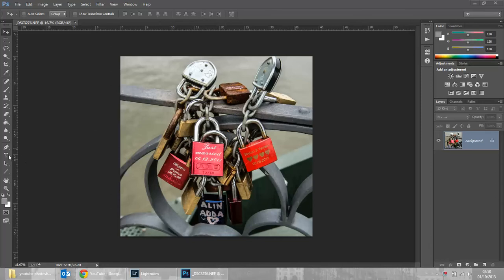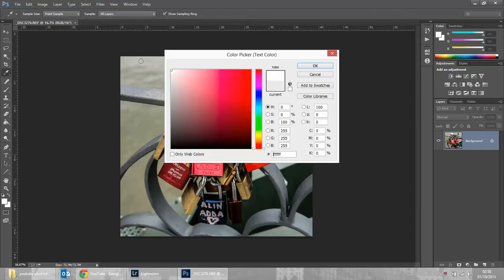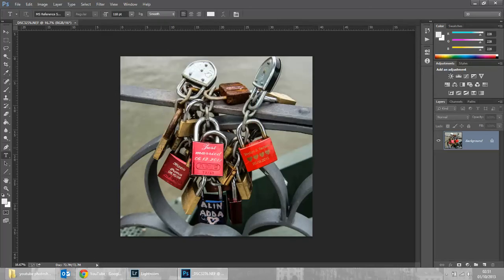Now press on the T button for text. I've chosen a colour here that is not quite white but just a tad of grey. Now the reason I've done this is because if we want to mess around with darkness and lightness, it's a lot easier to have a halfway in between. If it's totally black or totally white, you're very restricted in your lightening and darkening because it can only go one way or the other. If it's grey, you can do both, so that's the only reason why I picked a grey.